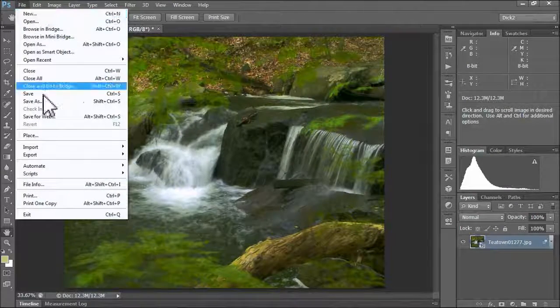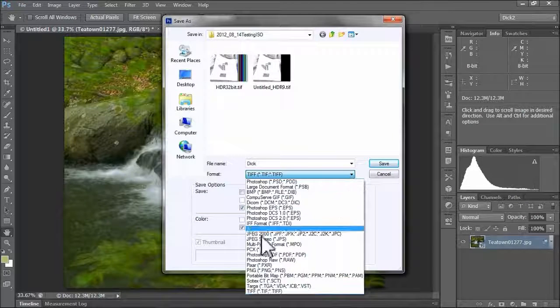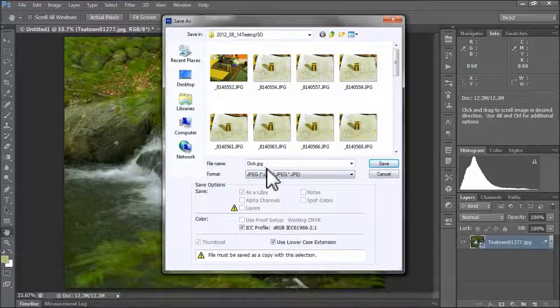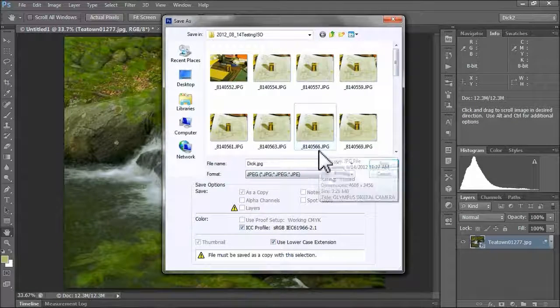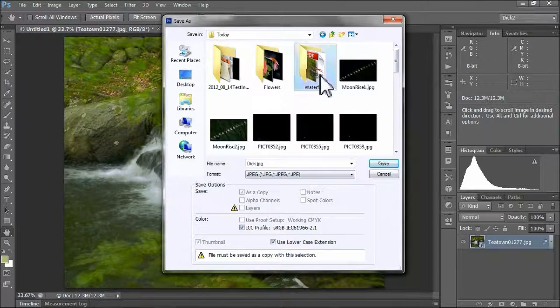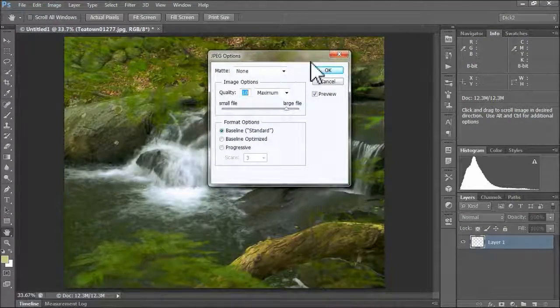Okay, and let's see if I can save this and make it look decent. I'm going to say File, Save As, and I'm going to call it, I better call it Dick. I can make it a JPEG. There's no reason not to. I want to put it in a waterfall folder. Okay. And save it.